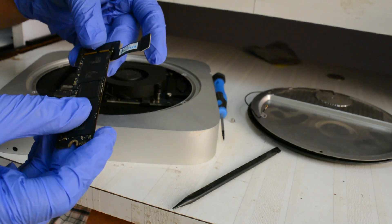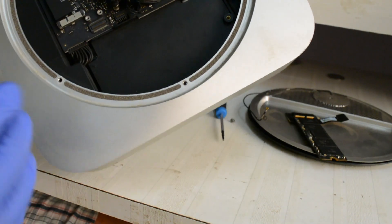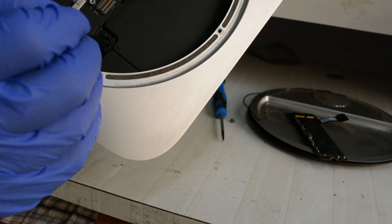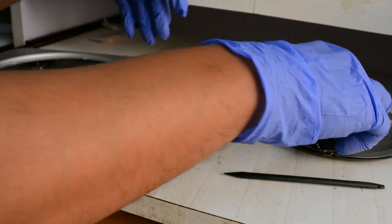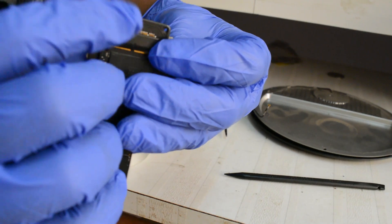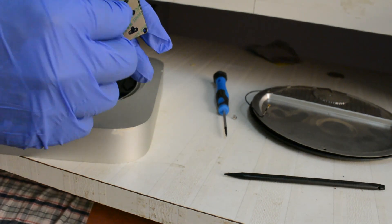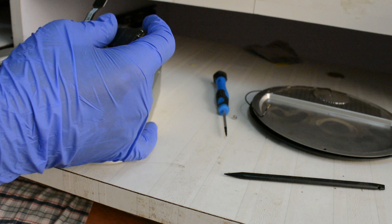Once you place the SSD on the connector, you need to locate two small plastic pegs — one is here and one is inside the steel panel. On the connector there are also two holes, so you have to make sure you place those holes onto the plastic pegs so the connector will not move. You also have the option to peel off the sticker and stick it down, but I'm going to try without the sticker.